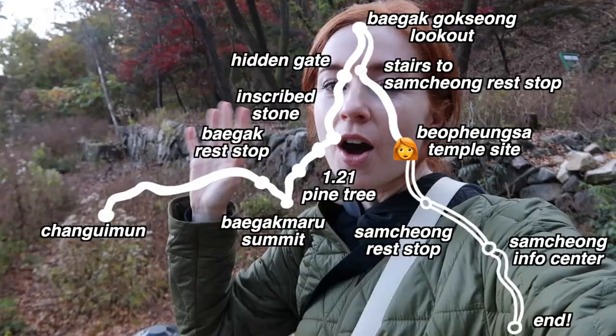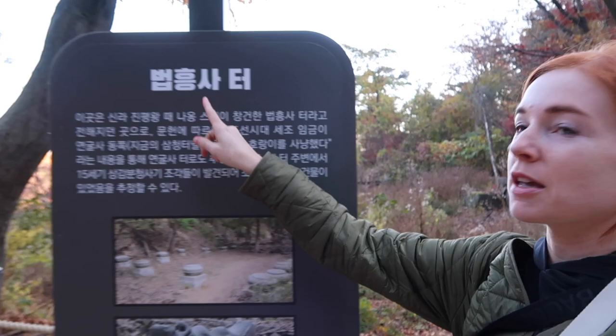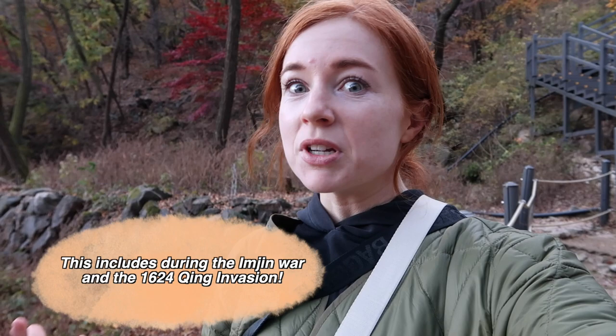On our way down you're going to see a sign for the Bapengsa, Bapeng Temple. It was founded in the Silla dynasty by a monk. Unfortunately the only thing that is left are a few stones. Something really interesting about monks during the Joseon dynasty: the religion and philosophy of the land was Confucianism, so technically Buddhism was not supposed to be practiced. But in times of war, Buddhist monks would still come to the fortress and protect the kingdom. Even though they weren't celebrated by the Joseon dynasty, they stood up and defended Korea — they were instrumental in defending the fortress wall and helping stockpile weapons.